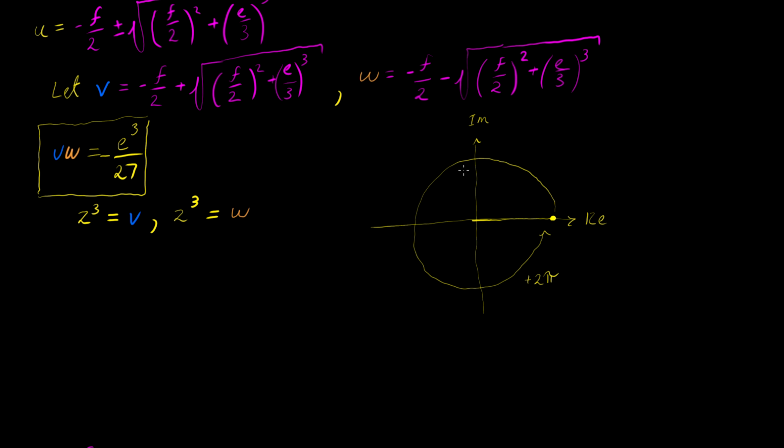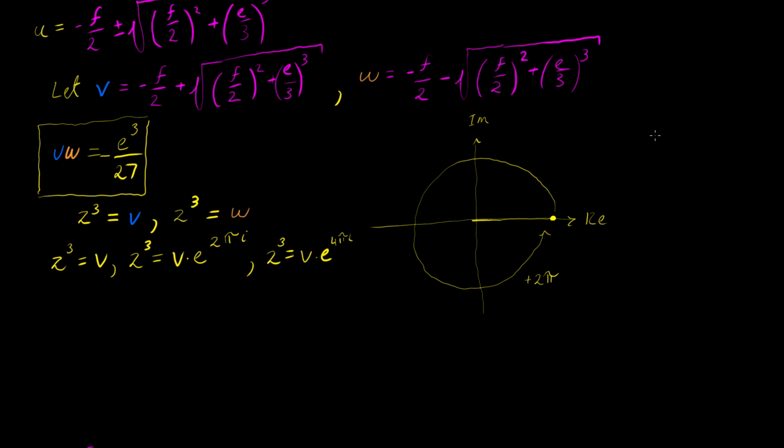So when I write the number 1, I could write that as e to the 0i, or I could also write it as e to the 2 pi i. So I could write v as v times e to the 2 pi i, because e to the 2 pi i is just going to be equal to 1. Same as e to the 4 pi i, e to the 6 pi i, and e to the 32 pi i. Any even multiple of pi i is just going to be 1. So z cubed could also be equal to v times e to the 4 pi i.